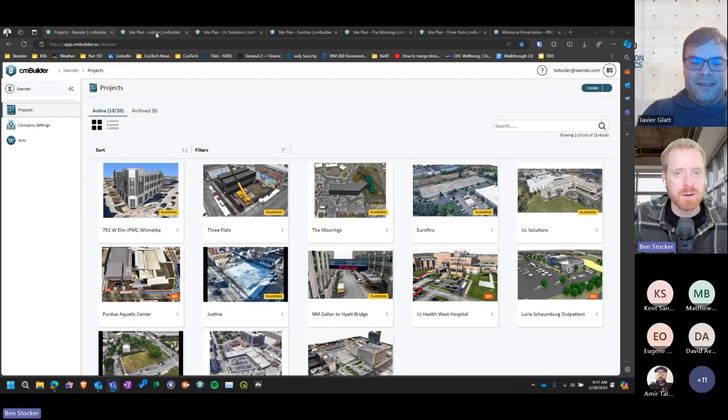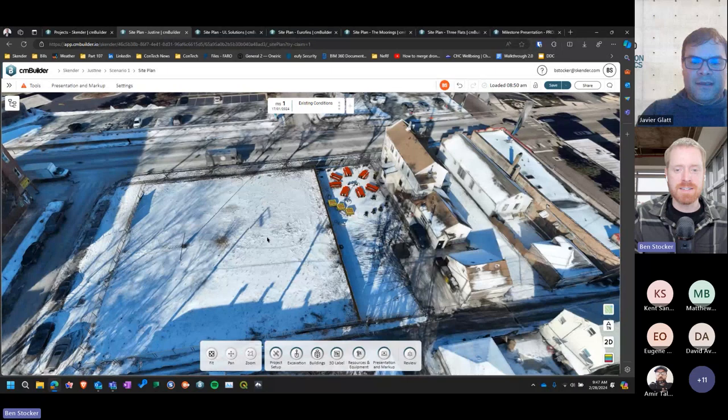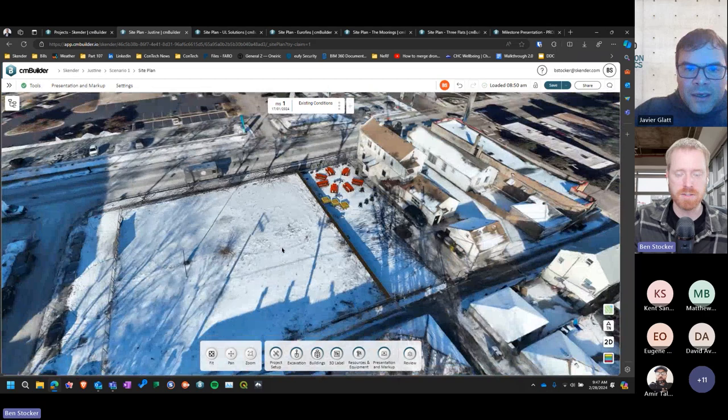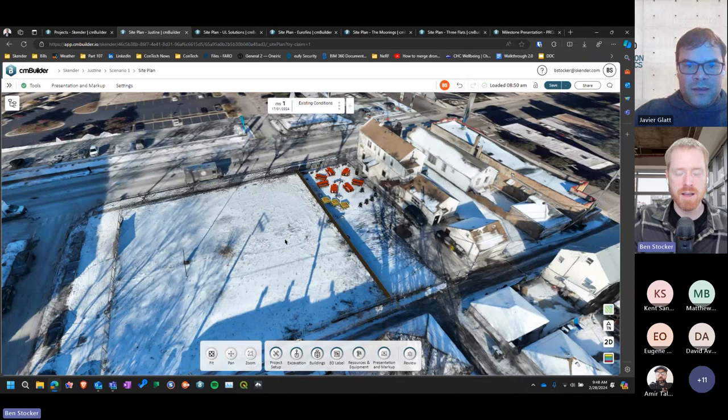I'm going to go through five here that I want to show off. The theme of all of these: we saw a good chunk of all the features in cmBuilder, and a lot of them probably looked intimidating if you haven't used anything like this before. So I want to show some of the simpler use cases in projects, because it's a nice stepping stone into this platform that's still really helpful and impactful. It doesn't have to be a giant multi-milestone logistics plan for your project. Even something as simple as this one I'm about to show you can really help a lot.